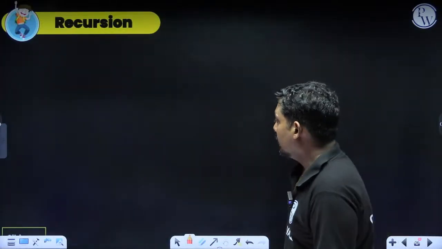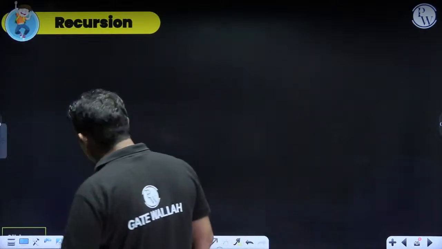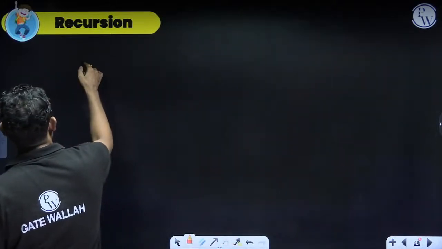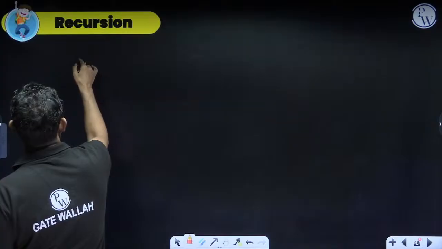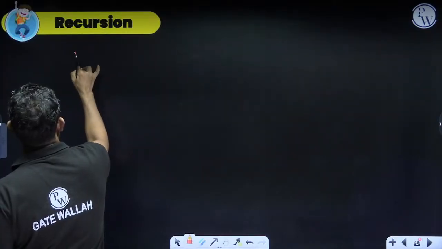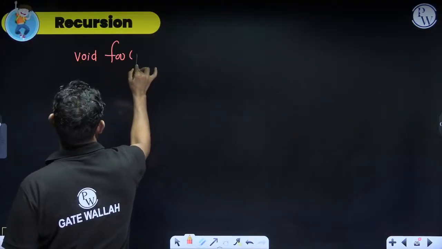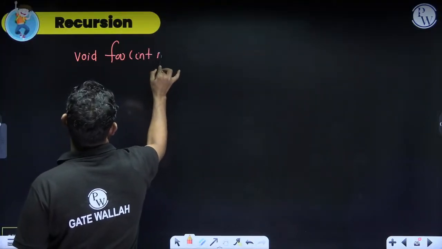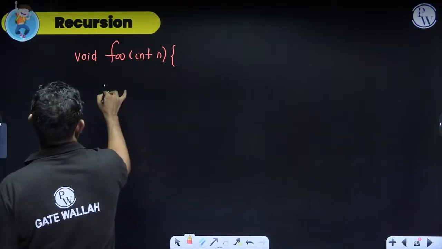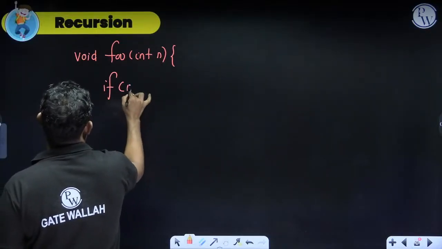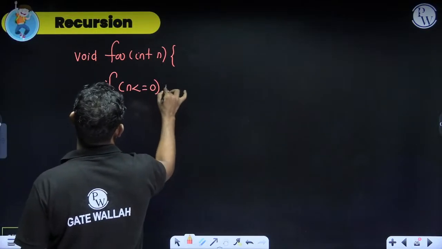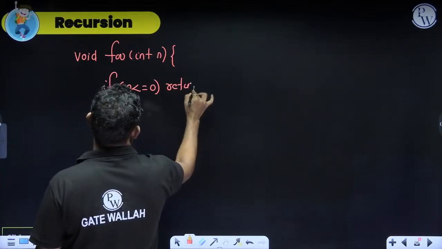Okay, now in recursion, let's have one more recursion. I'll call the function, let's say, void foo, with int n. Same condition, do not worry: if n less than or equal to 0, then return.